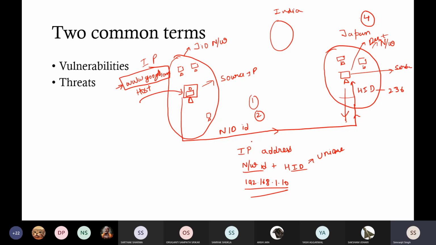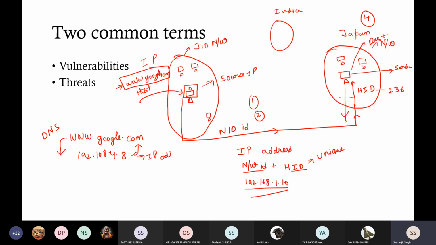Okay. Now, you only need two things: network ID and host ID. Why am I saying this? Why is www.google.com an IP address? Suppose, instead of Google, you had to type 192.168.4.8. Can you remember this? No, you cannot remember numbers, but you can easily remember alphabets. So actually www dot is a IP address. There is something called DNS, domain name server, that converts these English or alphabetical words into numbers, which is referred to as your IP address.